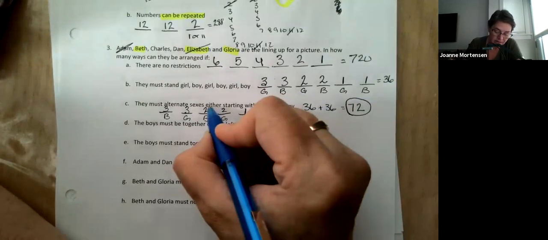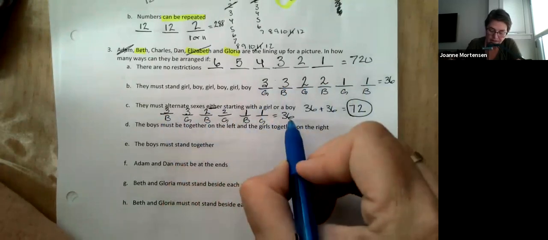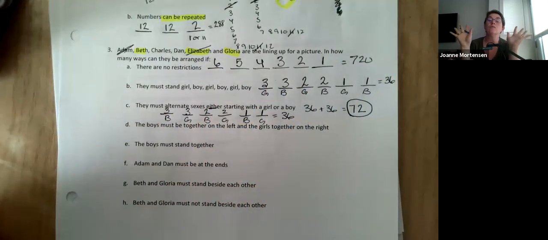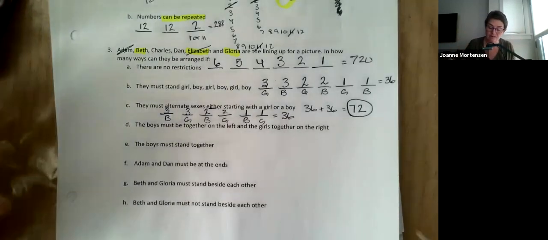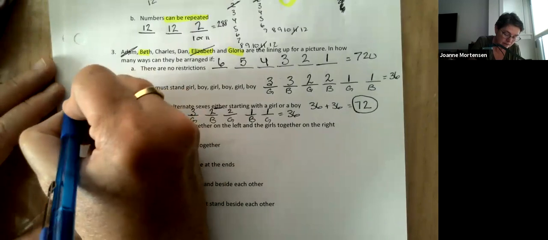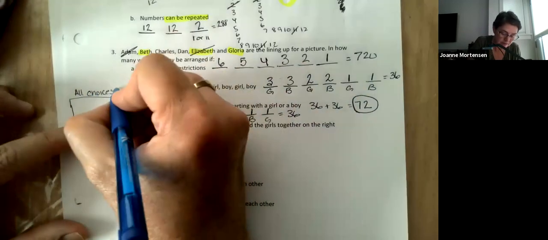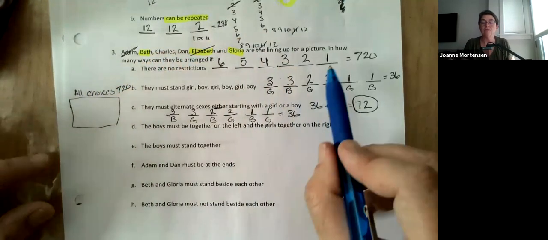And it says either, which means this arrangement is just fine, or this arrangement is just fine. Now, you're like, whoa, we have been multiplying everything and suddenly you're adding stuff. That's when we're talking about cases. Okay, so there are 2 cases here. Either it starts with a boy or it starts with a girl, but it can't be both. It doesn't work for both. So when you have mutually exclusive cases, you add them. It's like, here's all my choices. And in fact, we just figured out there were 720. We did that in the first question.